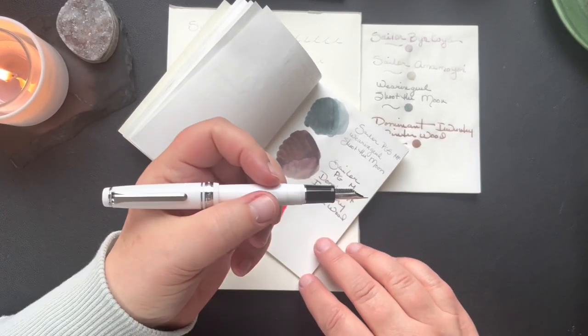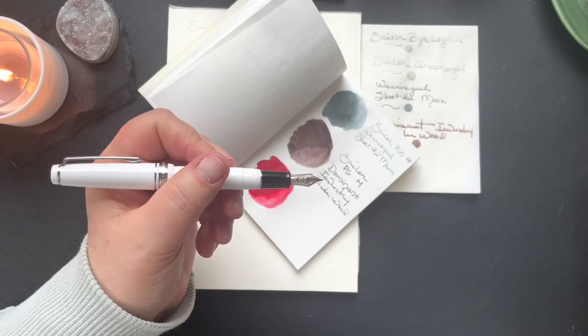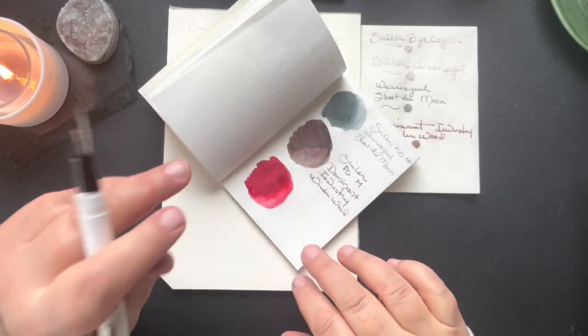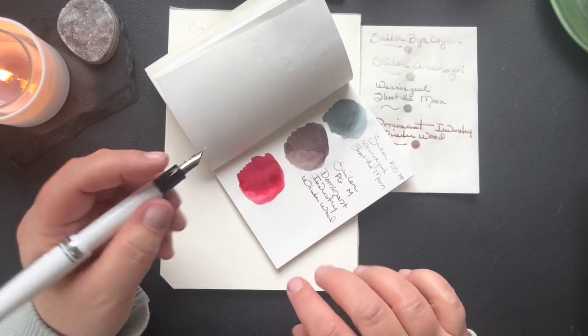So when I first got the pen, I put in another one of my favorites, which is Berlin Blue #1, the black label. And it was gorgeous. But then when I saw this, I thought, how perfect: black, white, and red. And how perfect for this time of year. It's like the cardinals that perch in the trees.